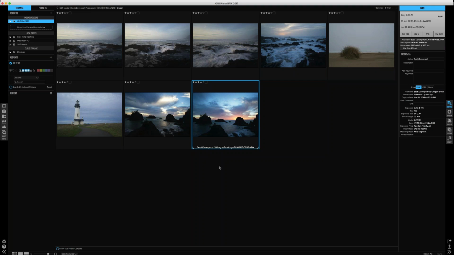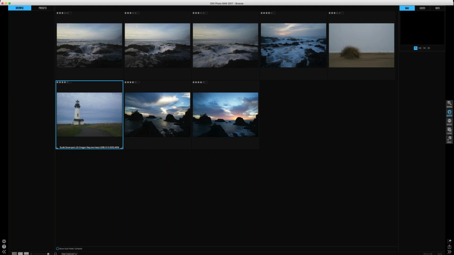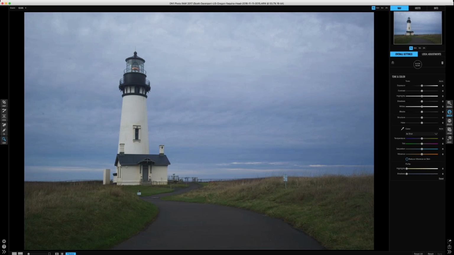All right, well let's go ahead and process a photo. I really like the one of this lighthouse here, so I'm going to choose that one and go into the Develop module. In a couple of seconds, this will load in, and so here we have our full raw image. My approach to developing and styling is I'll first want to do retouching, then I want to get my basic tone settled down, and then start to have fun with color or any type of stylization, vignettes, textures, and so forth, like the artistic side of it.